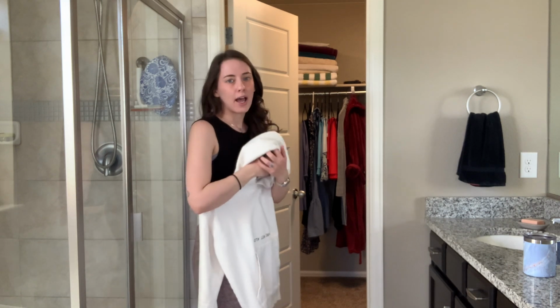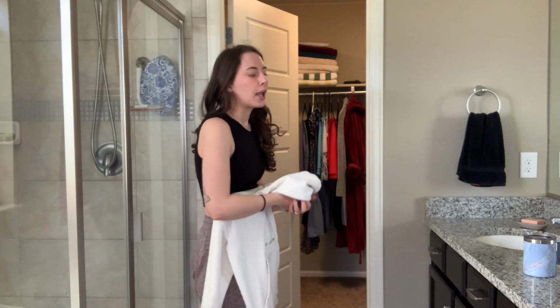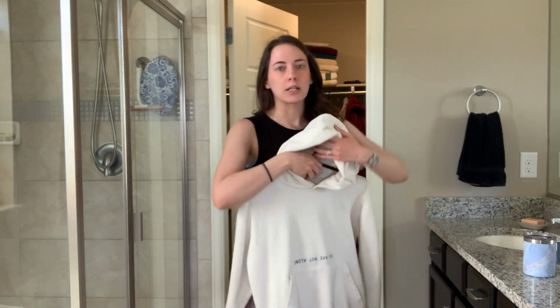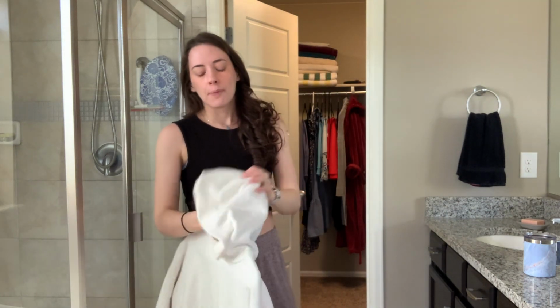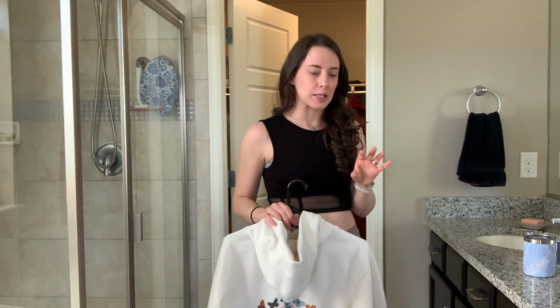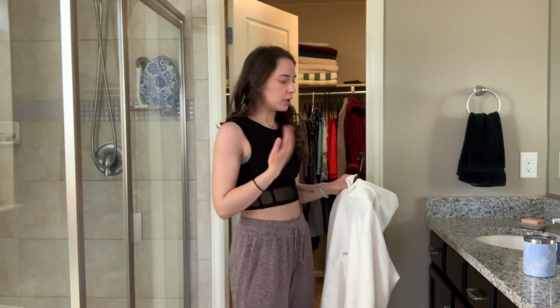I do like to have one hoodie in my wardrobe, always. And it felt kind of foolish to declutter this one that I like the look of, only to then replace it with a different hoodie. I do think that sometimes that's a good idea. If you have something that you don't like the way it fits, or the quality is so bad that it makes you uncomfortable to wear, in those instances I think it's probably okay to upgrade if you can.